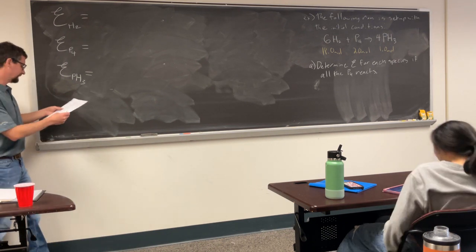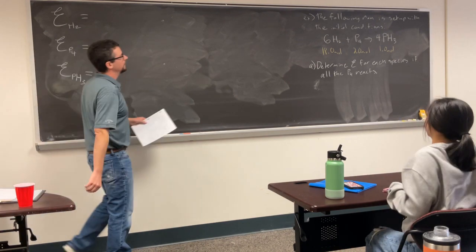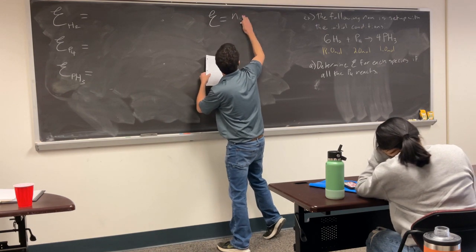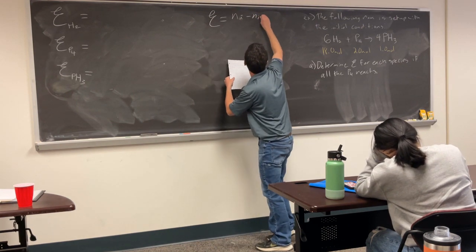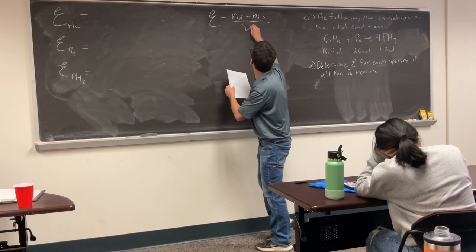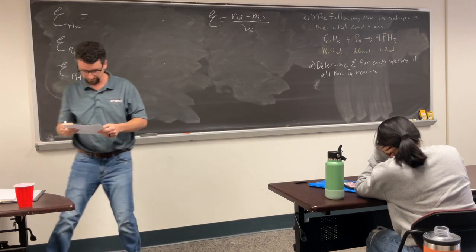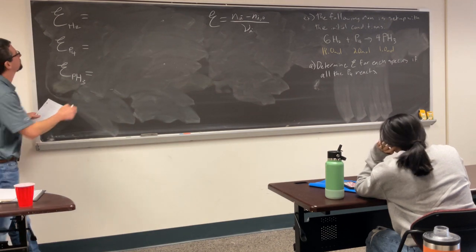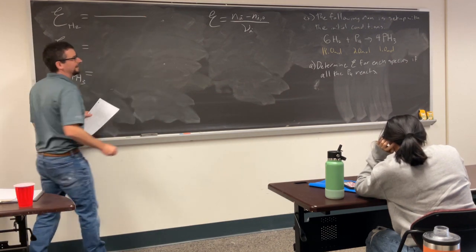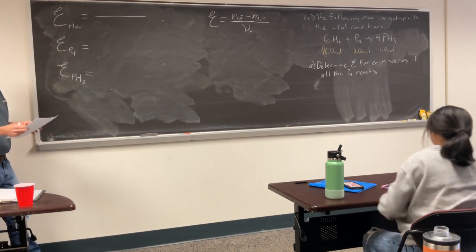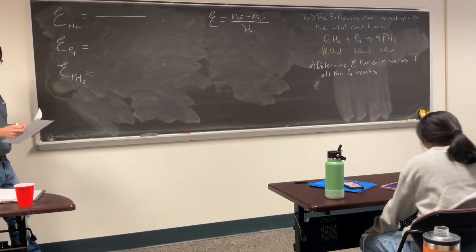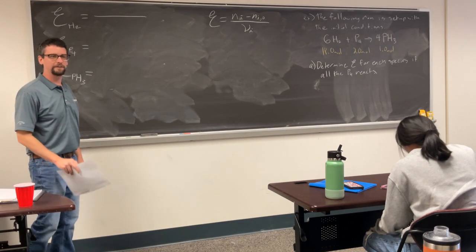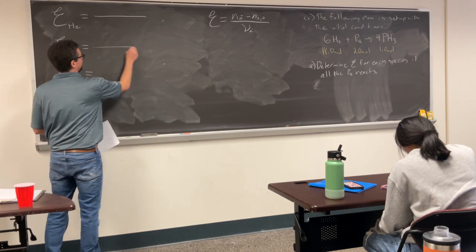Okay, we gotta calculate these things. We wrote previously that it's n_i minus n_i, right? Okay. Here's where we're gonna have to do a little bit of math to remember some limiting reagent stuff. Which one of these do you want to look at first? Which is the easiest to consider?